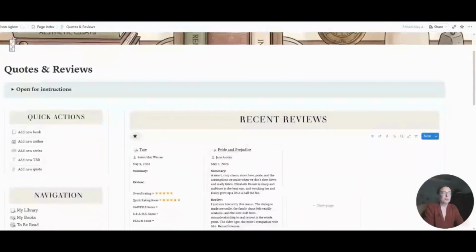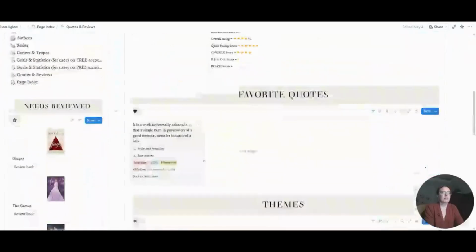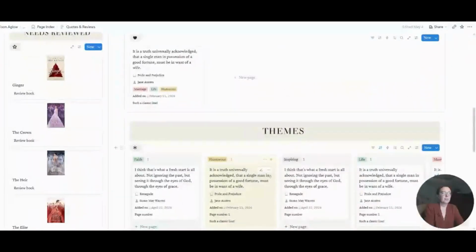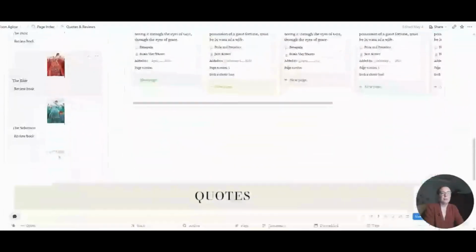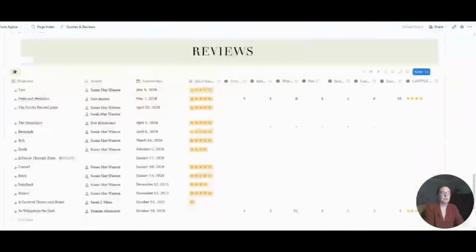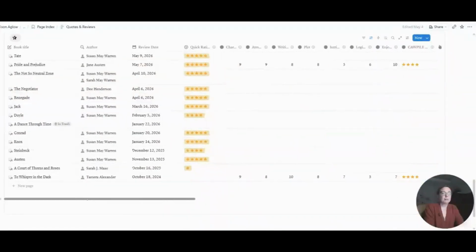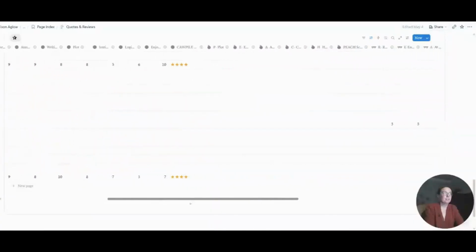In the quotes and review pages, you can quickly see books that you have recently reviewed, your favorite quotes, and quotes based on theme. Here on the left are books that you have read but need reviewed, a list of all of the quotes, and all the reviews. The template comes built with 3 different review systems: Copile, Peaches, and Reads.